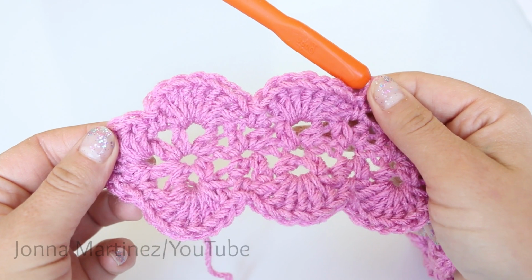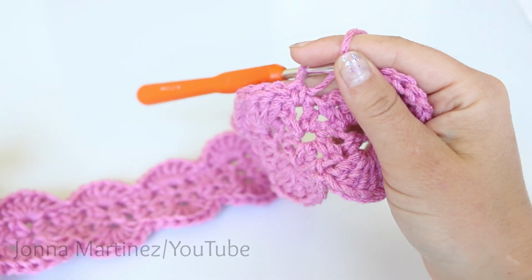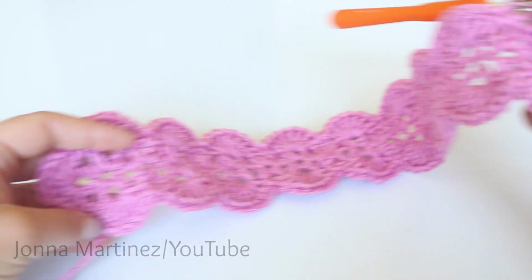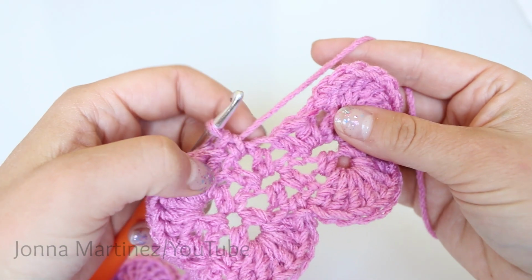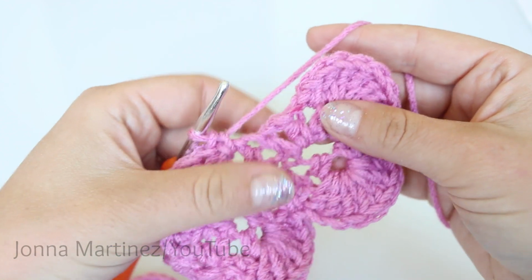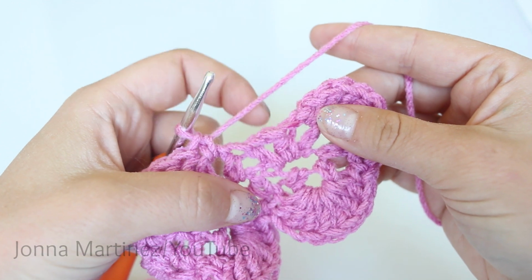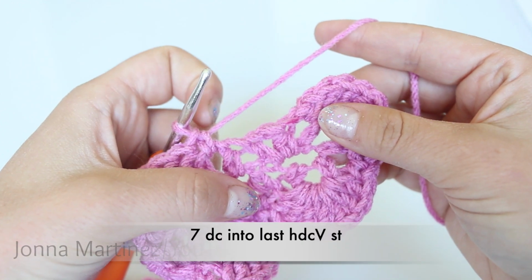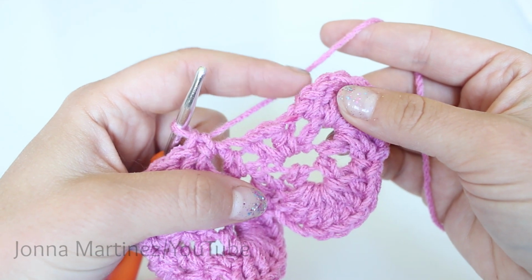Once we get back to the beginning again, I will meet back up. All right, so here I am all the way back around to the beginning of round 2, and the last stitch was a single crochet into my previous half double crochet V-stitch. And we have one half double crochet V-stitch remaining. We're going to place seven double crochet into this half double crochet V-stitch, and then we're going to slip stitch to our single crochet at the beginning here.